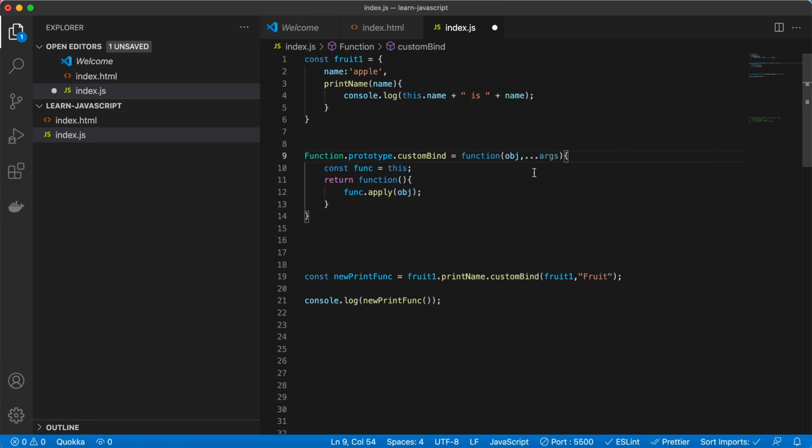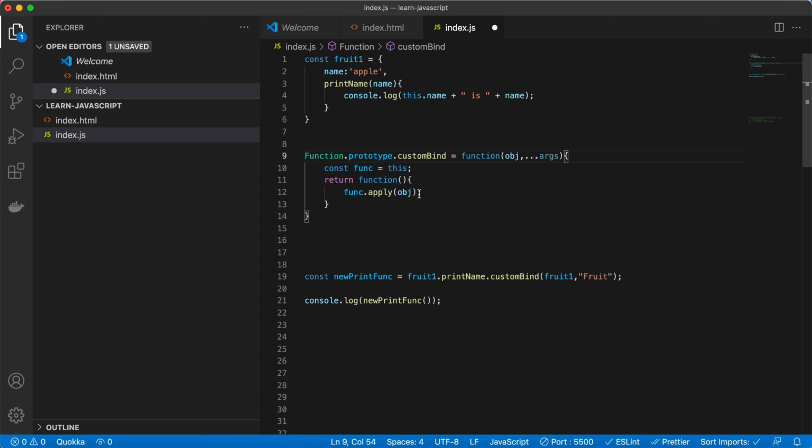These are new ES6 operators which collect all the remaining arguments into one single argument as an array. Here all the arguments passed after the obj object are copied to one single args variable.